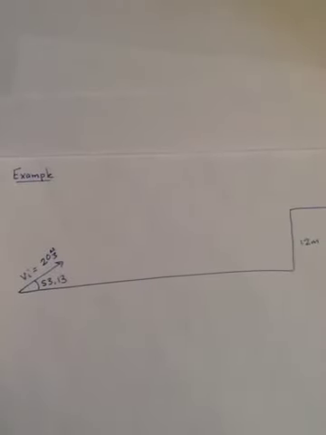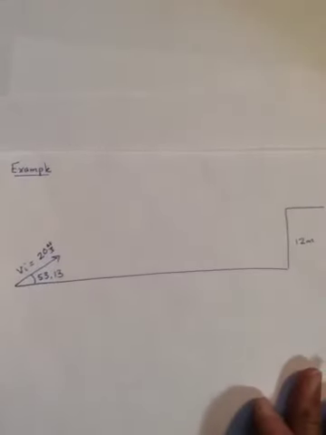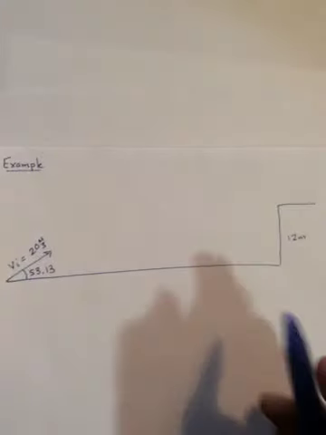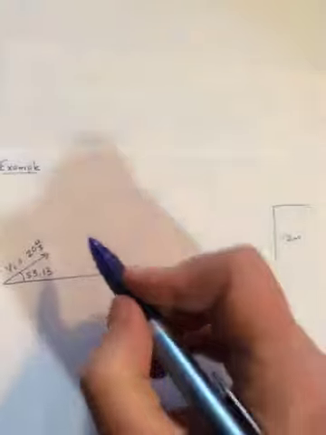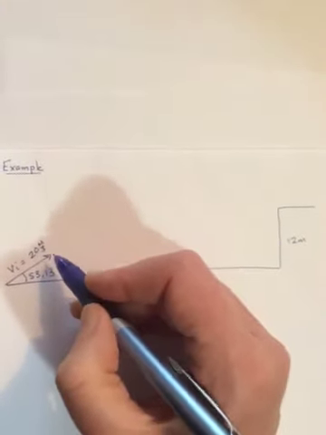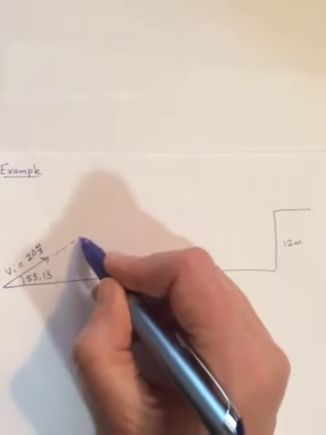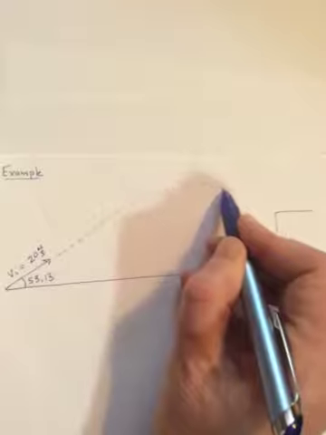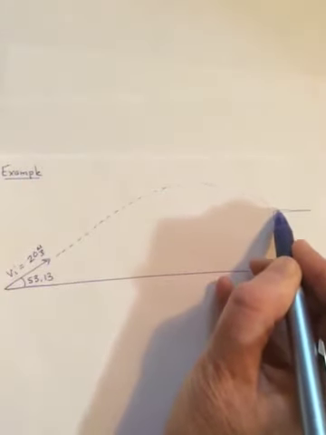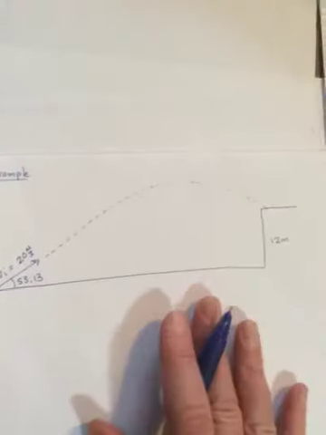Okay, if we were in school today, I would have done this one example with you. So I want to do it with you just because you haven't seen one yet of when you end up higher than when you start, when it's a non-ground to ground. So let's suppose I'm kicking a football at 20 meters per second, at an angle of 53.13 degrees. It goes up and lands on the roof of a building on its way back down, and it lands 12 meters above where it started.